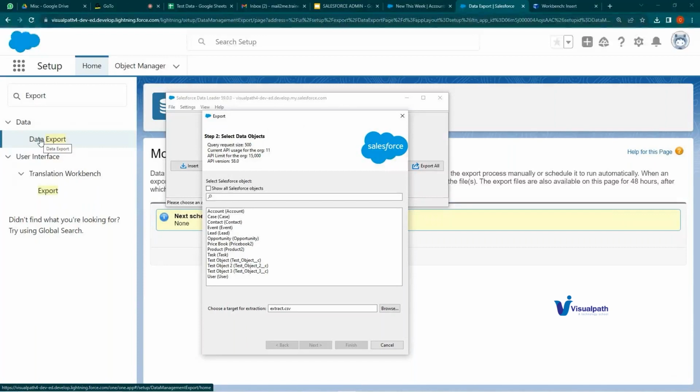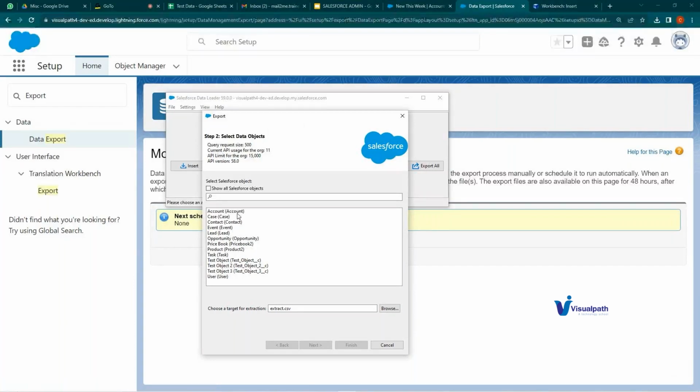You don't want all 1,000 records to be exported. You want only the records whose type field has the prospect value. That is not possible using data export. You have to either export all or not export. But with data loader, dataloader.io, or Workbench, you have that option of selecting only those records.